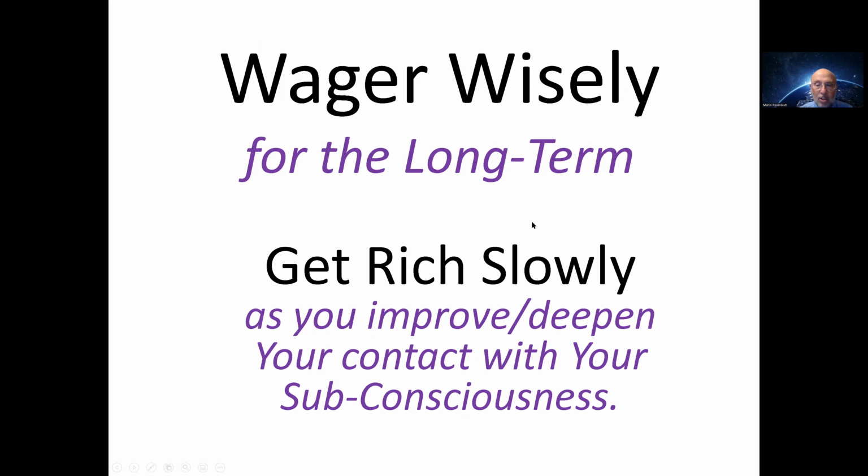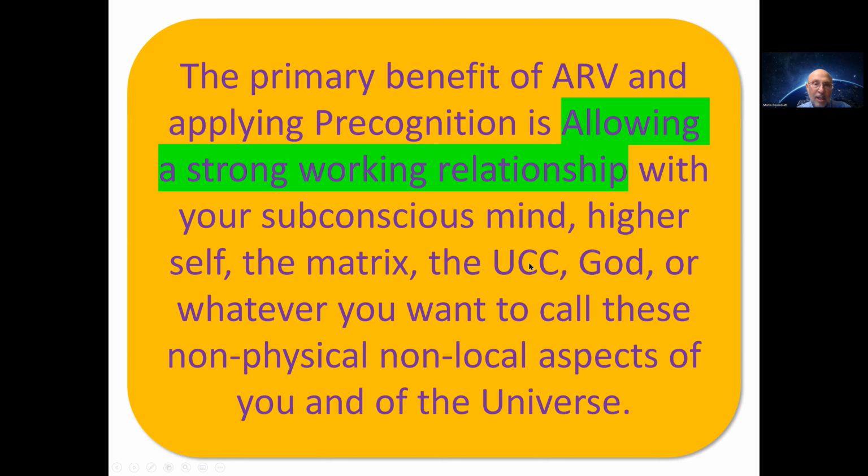If you get this edge, and a reliable one, that's why you need to look at your charts, you can improve and deepen your contact with your subconscious, which is the main goal here. And that's what I say here: the primary benefit of ARV and applying precognition is allowing a strong working relationship, and notice I say allowing, with your subconscious mind, higher self, the matrix, the UCC, God, or whatever you want to call these non-physical, non-local aspects of you and the universe.